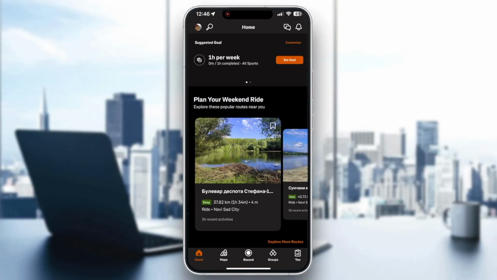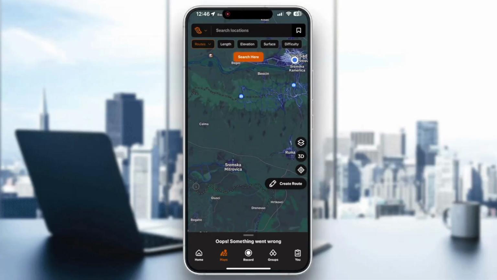And now let's take a look at how we can make our own route that we are going to be using. To create our route, what we're going to do is open right here at the bottom of the screen. We have the sections we can access, and one of them is going to be called maps. So once you open up maps, this is going to enable you to open up your maps section. And from here, as you can see, now we have an option that says create route.